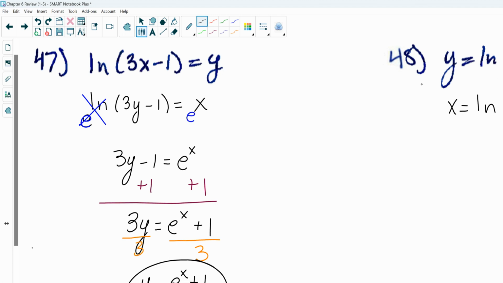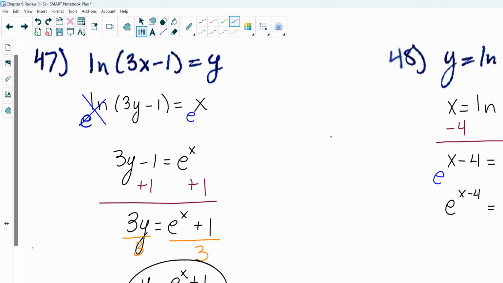Now, unlike all the ones we've had so far with natural logs, we actually need to get this natural log by itself because the plus 4 outside the natural log needs to be moved to the other side. Telling us that we have x minus 4 is equal to the natural log of 2y. And again, just like with the previous ones, we can do our switching form, which is going to tell us e to the x minus 4 is equal to 2y.